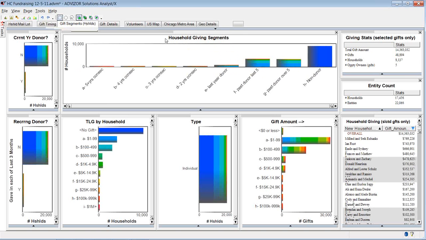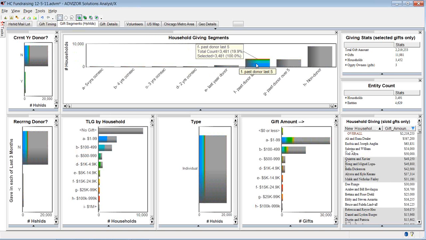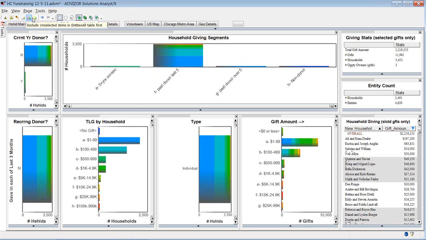And again, when I select, you see all the stats and all the charts highlight my selection. It's updated, and the coloring on the other charts is just for this selection. So I can now exclude everybody else, which basically takes out the gray. I'm down to just this selection. Looks like I've got a little bit of bad data where there's a couple of people who are maybe miscoded. But here's the bulk of the 3,481.